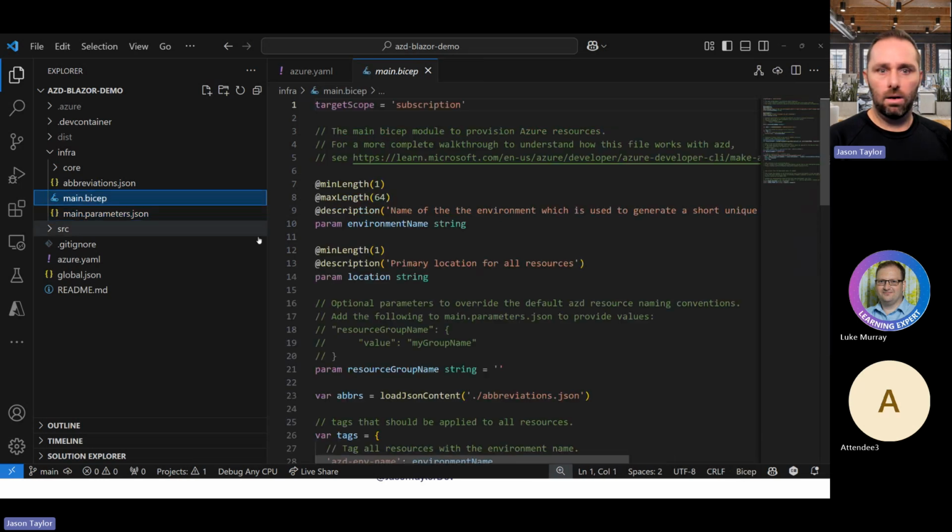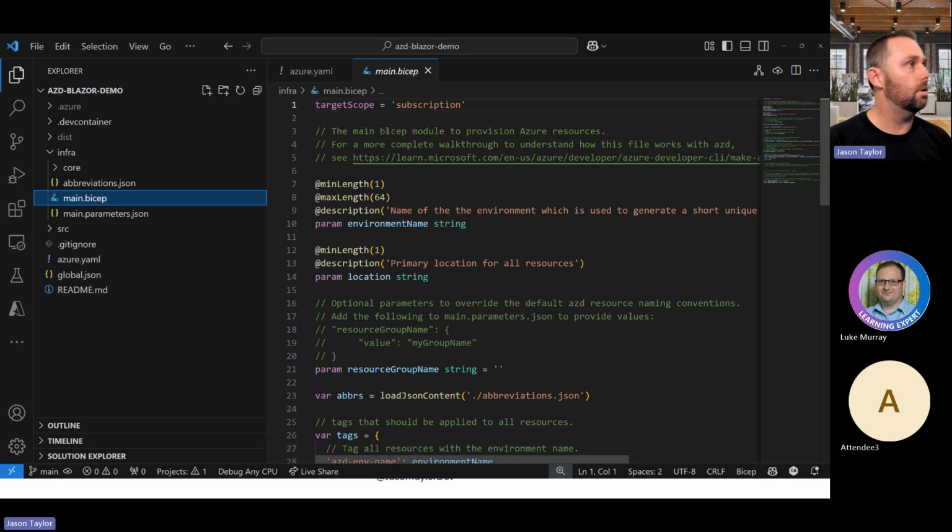So we'll dive in now and start to build this out a little bit. I'll add a lot of code and I'll explain it as I go, but we're not going to go deep into Bicep. The idea today is to showcase a speed run from code to cloud with AZD. And hopefully, if you don't have some knowledge in Bicep, you can go and look into that. Or if you prefer to use Terraform, you can go and look into that. But you'll have a good idea about how AZD ties all of these things together.